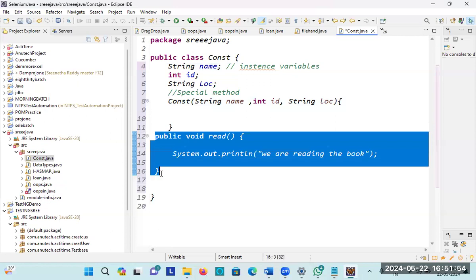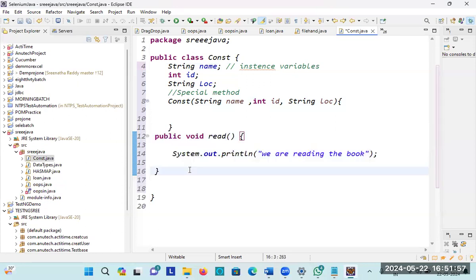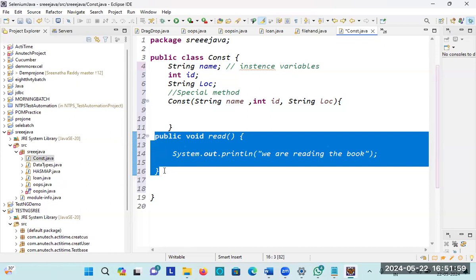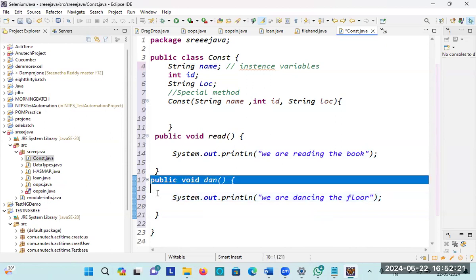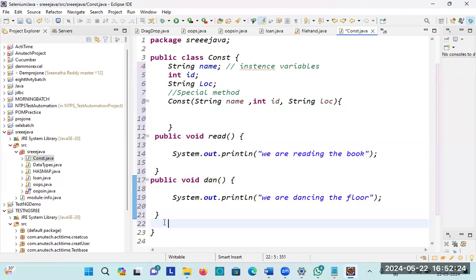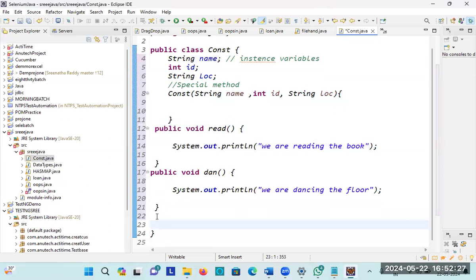This is nothing but a statement. Similarly, I have one more statement, dancing. Similarly, running. If you want, you can use n number of methods, and wherever we have the methods, we can call them. How these will impact each and every student, we will discuss.